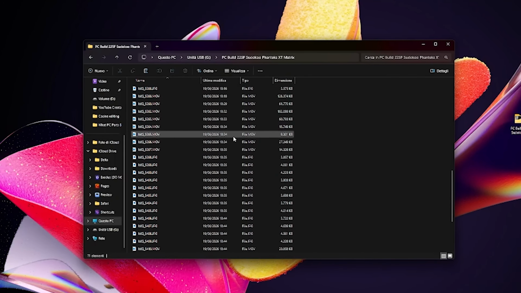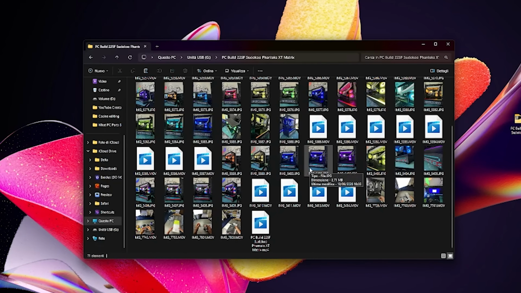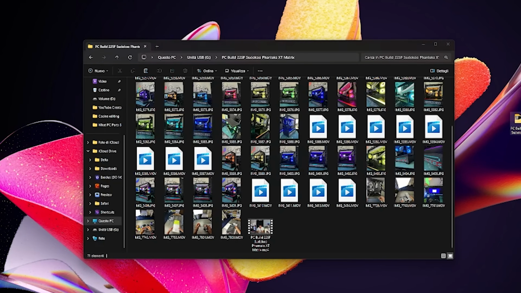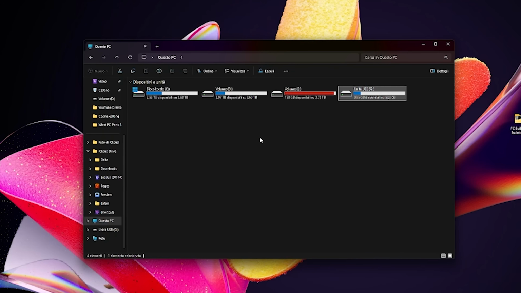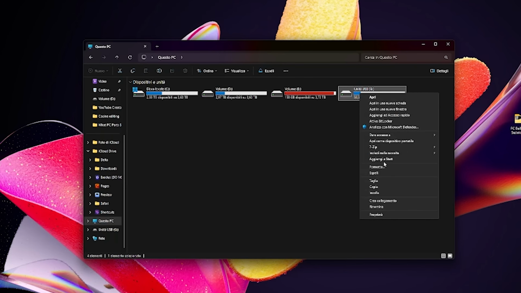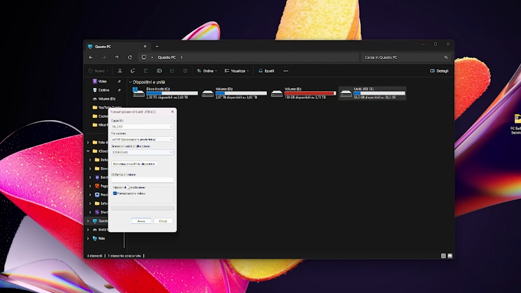But let's start in order. So I took the original video from one of my finished PC builds and I dropped it all on an SD card. I wanted a few different formats. Then I went ahead and just fully formatted the card. Lost it all. Now, to make sure we know exactly what I want to recoup, I kept the original folder and I just copied and pasted and deleted it.